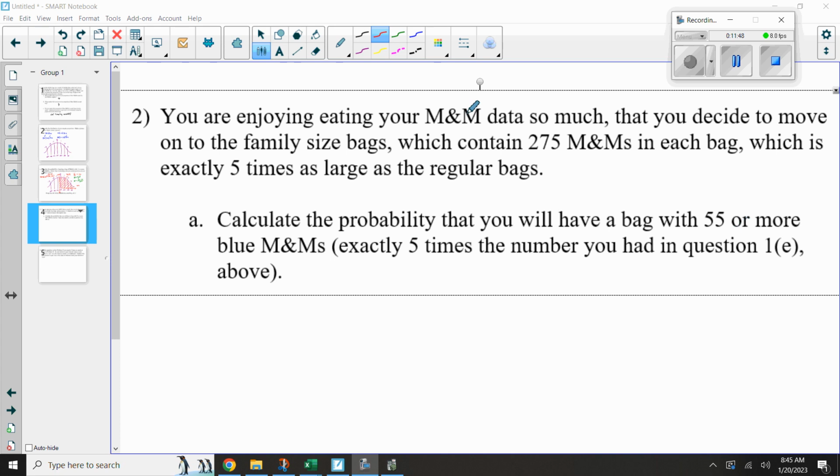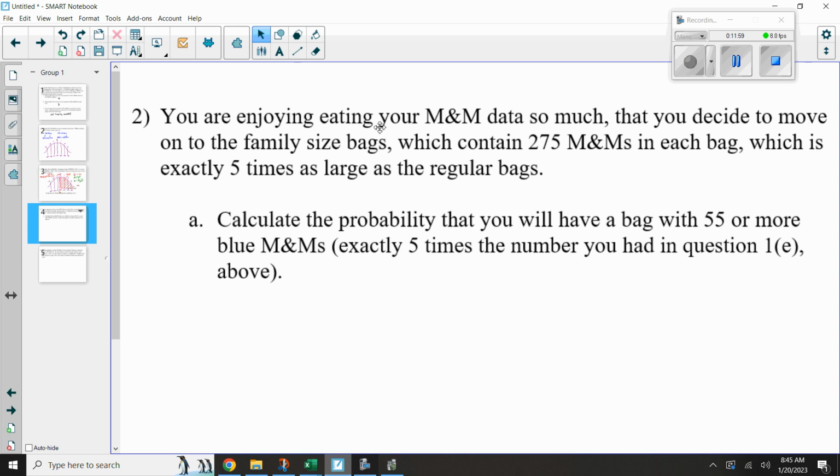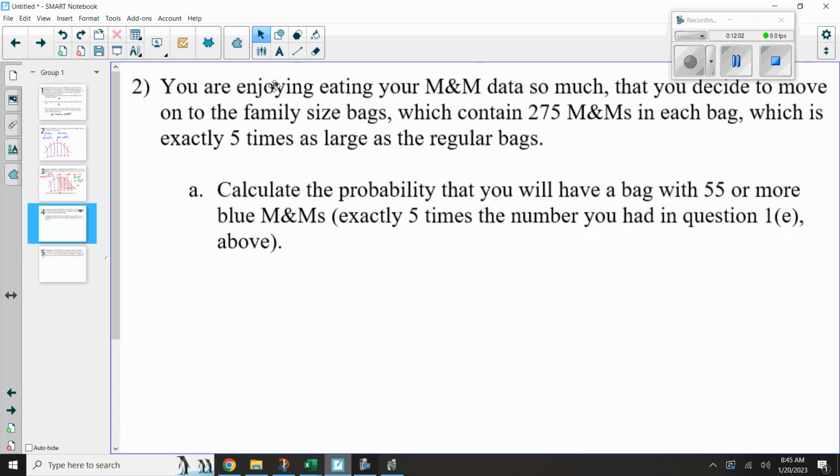So what is different? Well, can I use the CLT, the Central Limit Theorem? Yes, I can use the CLT, and I don't really even need to recalculate it because my sample size has now increased from 55 to 275, and that right there is the key to this particular part of the problem. Because if you were saying that the sample size was 1,000, which is really the number of samples, we still have the same number of samples, but our sample size is different. It's no longer 1,000.